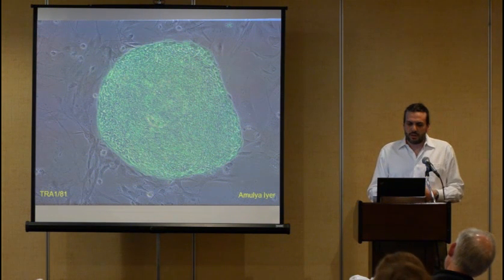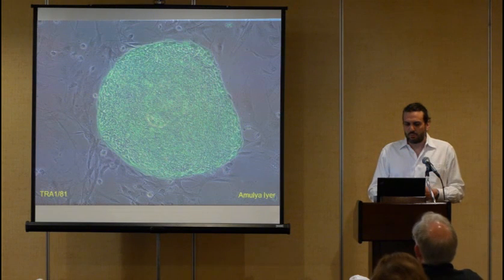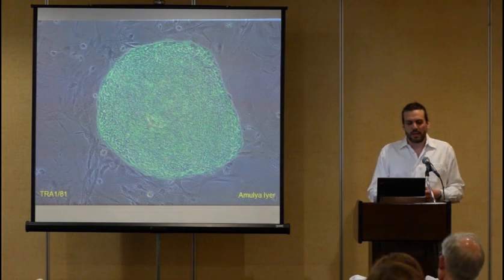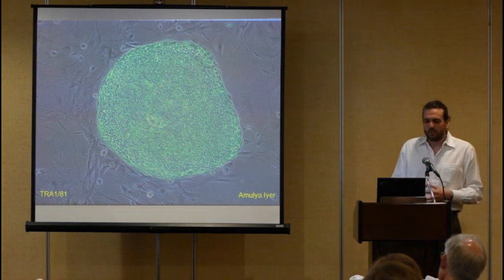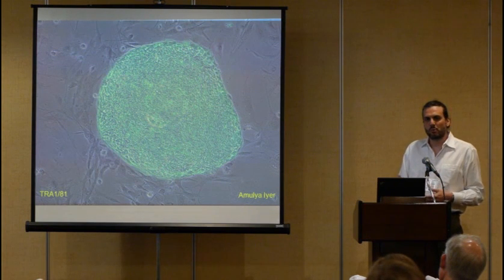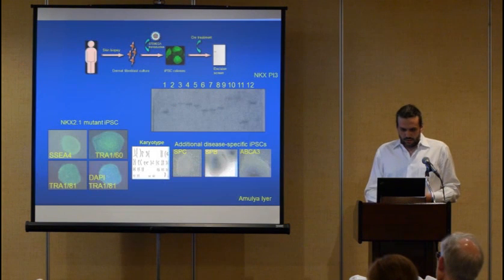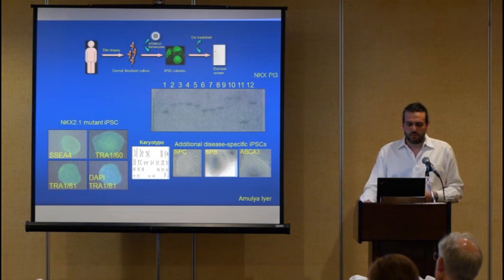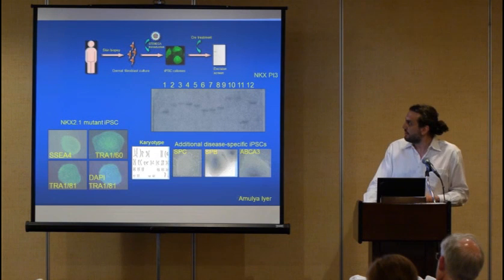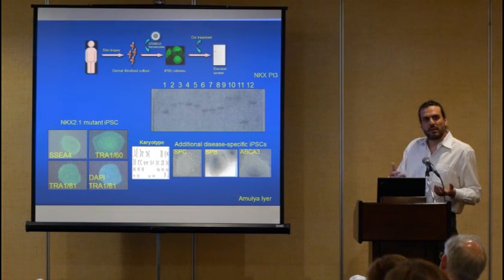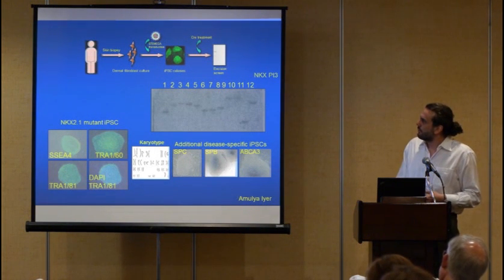And here you see we got the cells from the first patient, and this is the iPS colony. You can see here, stained with a marker of induced pluripotent stem cells and embryonic stem cells. So that was successful. We got several fibroblasts from 3 patients, and that's the first one. We did more detailed characterization, so you can see how we derive the cells. On the top, you see that we take the skin biopsy, we put the dermal fibroblasts, so we get the cells shipped to us from Robin.